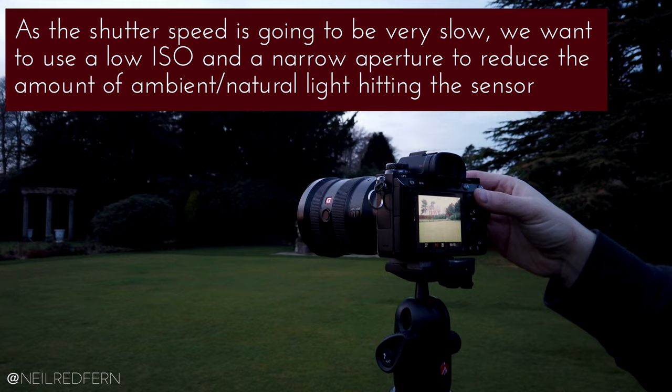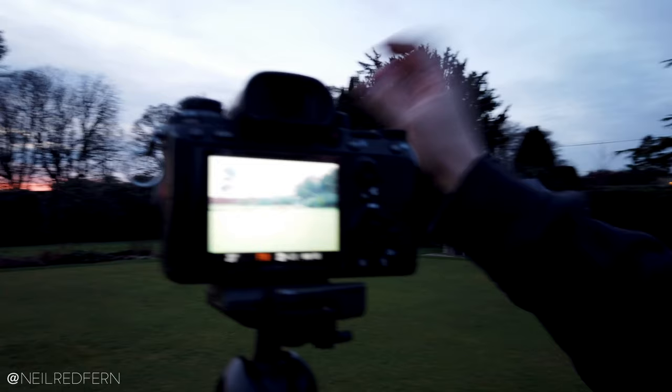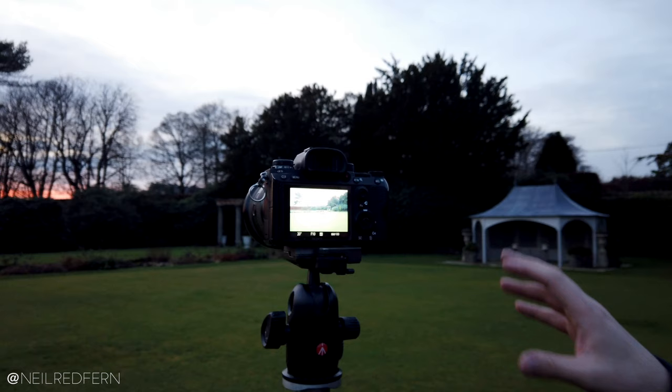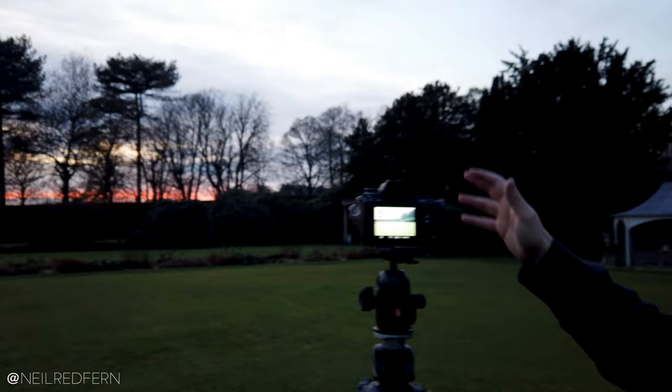But as you can see on the back of the camera now, to use those settings, it's still way too bright. This is why you have to wait until it's almost pitch black. But these will probably be the settings that I will go for. And later on, when I take this shot for real with our bride and groom, these settings will give me a virtually black exposure.